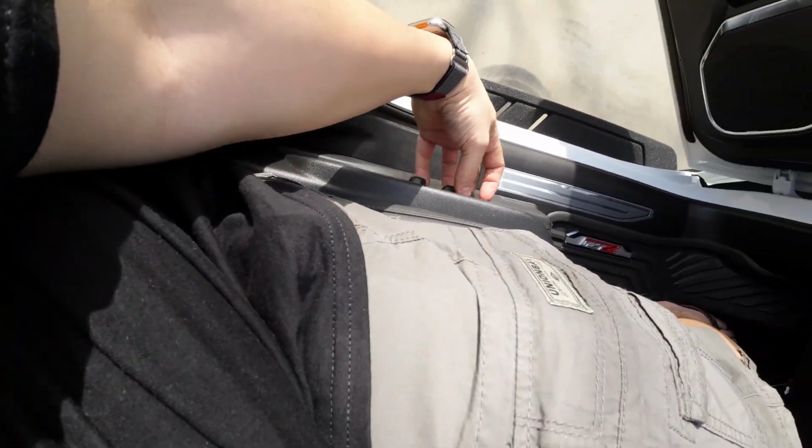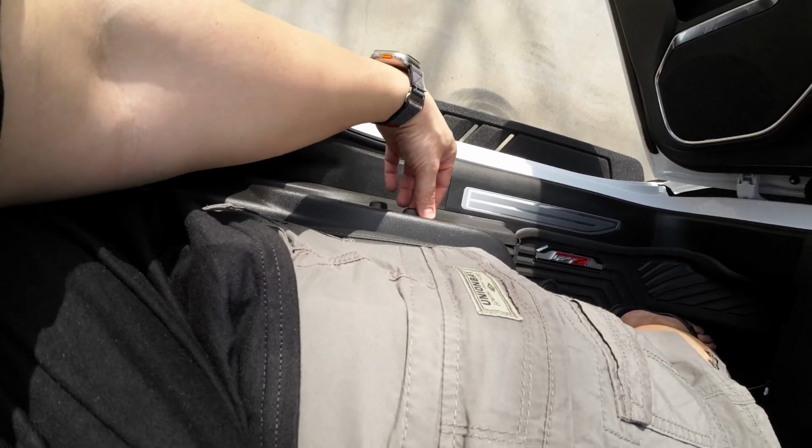I am now old, and since I've been working out, sometimes I wake up in the morning with lower back pain. Heated seats are amazing for that. It does have the adjustable driver side, so these are electronic with lumbar and all that greatness, so that's cool. I don't know, I'm just rambling here.